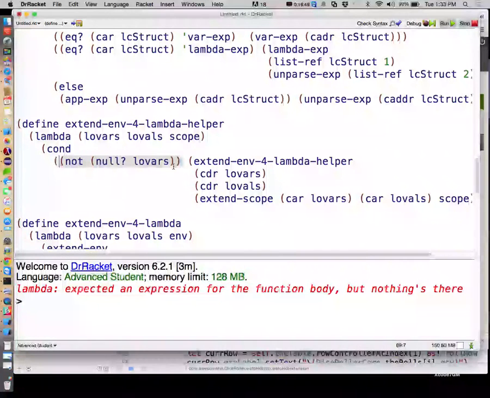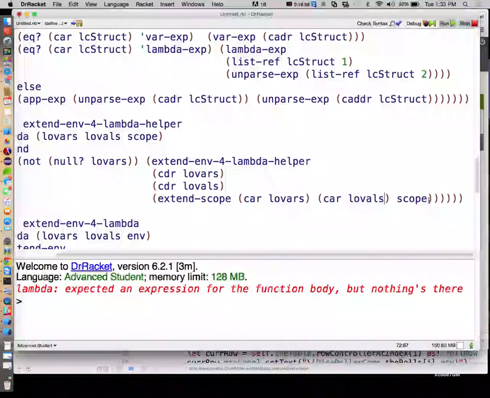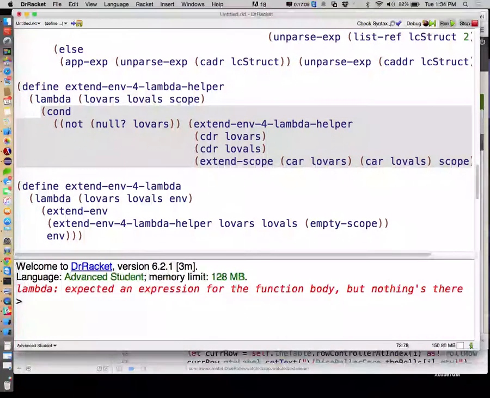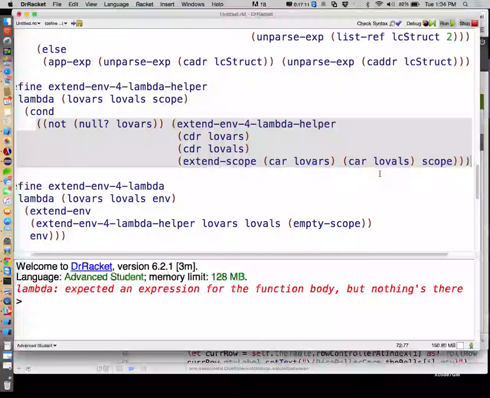So right now, this only does something in the event that we have a car. What happens when we don't have a car? Well, I'm not deconsing anything. So what do we do in the event that we actually are out of stuff?